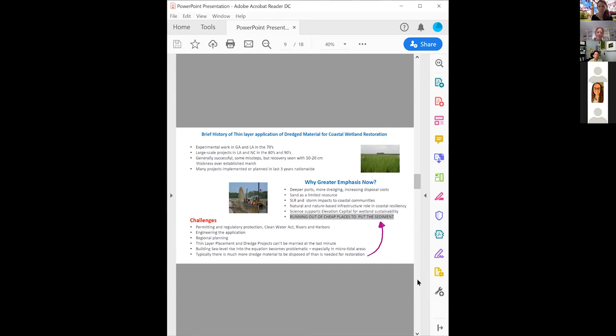But even where they over-applied it or applied it to a marsh that maybe wasn't really in need of it, overwhelmingly, the marshes respond really well to 10 to 20 centimeters of sediment applied to their surface. It is that bump up in elevation of 10 to 20 centimeters that in our marshes on the coast of North Carolina is the equivalent of about 25 years of sediment that makes a major difference in sea level rise.